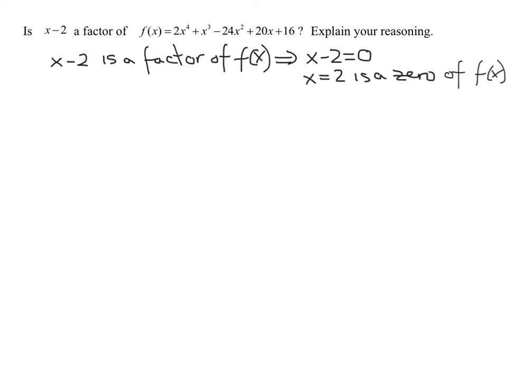There are several different methods of showing this. The first method I'm going to show you is I'm going to divide x minus 2 into this polynomial. Since this is of the form x plus a number or x minus a number, it's much easier to use synthetic division rather than long division. And x minus 2 will be a factor if when I divide my polynomial by x minus 2, I get a remainder of 0.